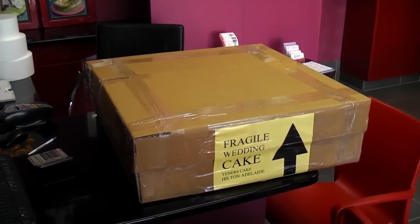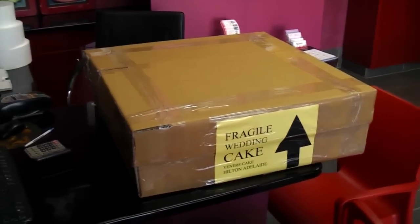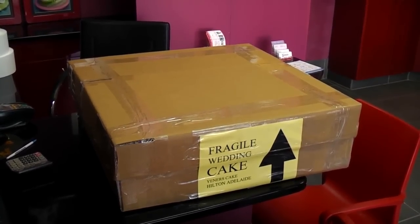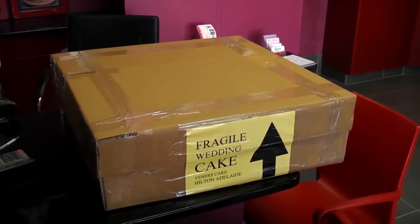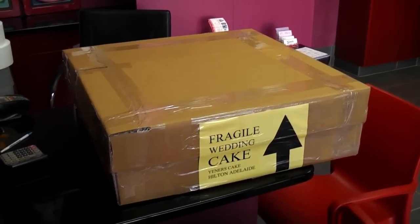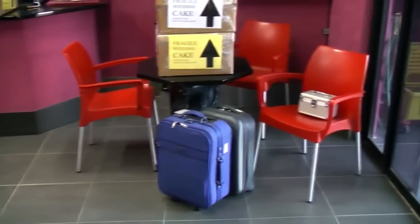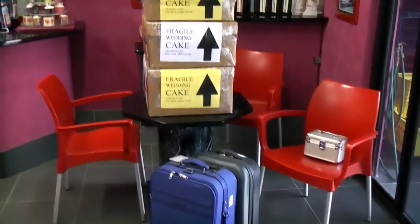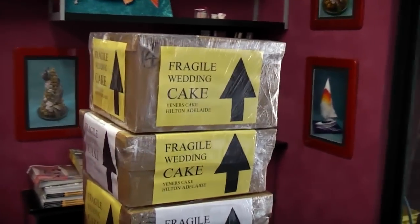Okay, we are just about taking off to the airport. All the boxes are packed. There's one large one, where I packed the base of the cake and all those tools and equipment that I needed over there. Of course, when you go into this kind of venture, you have to really take precautions. Always take more than what we need. So these are the boxes, and these are the two luggages that we have filled with all those flowers inside, and all the small parts of every part of the cake.